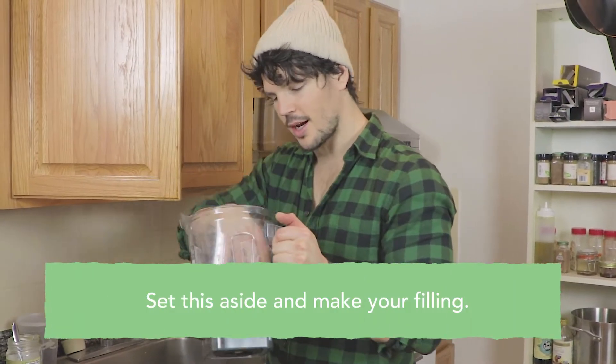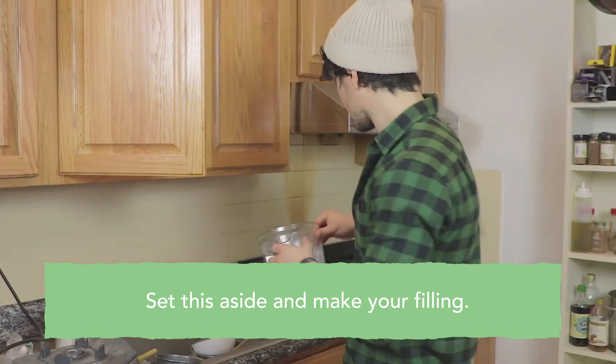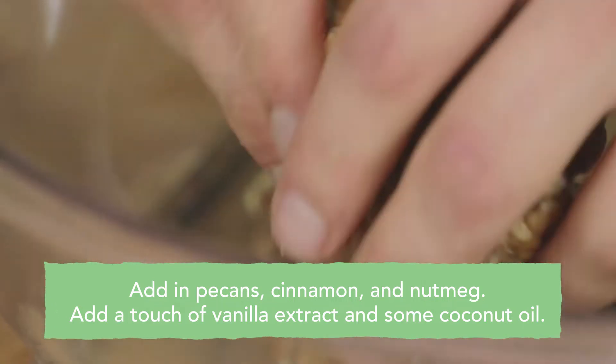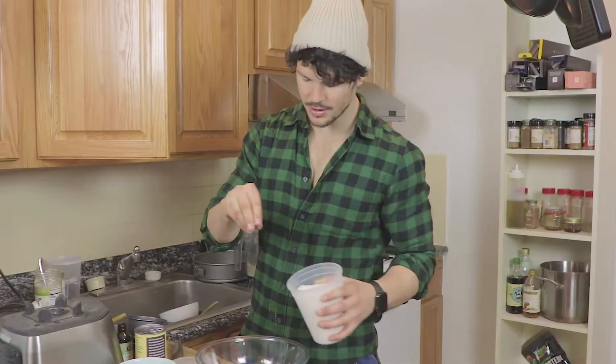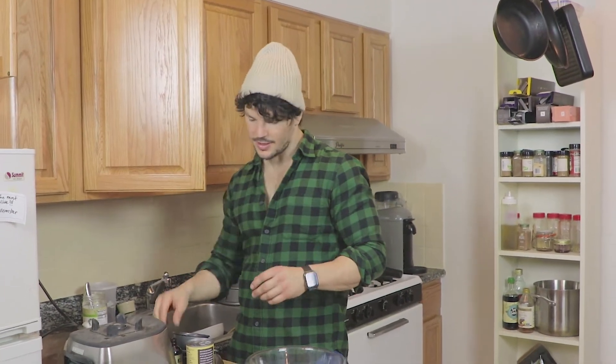So whilst our crust is ready and waiting with our pie tins, I'm going to make our filling. With our filling we've got a few different things. We're going to add in some more pecans because it is a pecan pie. I also have here a combination of cinnamon and nutmeg — this is your Christmas spice right here. Even nutmeg on its own is the smell of Christmas. That goes in. You're going to add a pinch of salt too — salty sweetness, we love that. We've also got some vanilla extract; you don't need a lot, just a little.